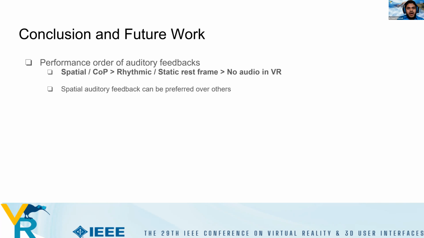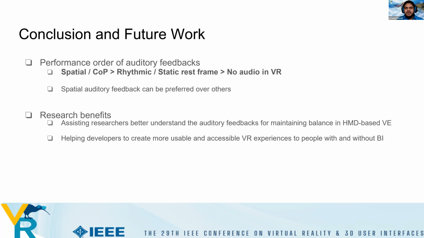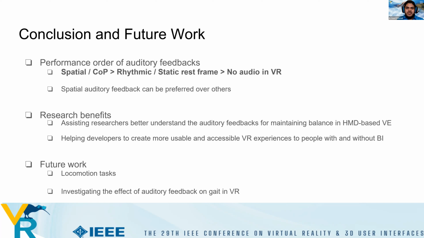In our study, all auditory conditions improved balance, where spatial and COP outperformed the others. However, spatial audio may be preferred over COP audio as spatial audio provides greater immersion in VR. This work will help researchers and developers to create more usable and accessible VR experiences for people with and without balance impairments. Our future work includes locomotion tasks and investigating the effect of auditory feedback on gait in VR.